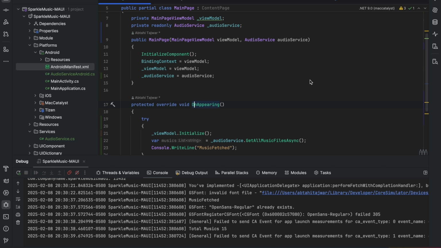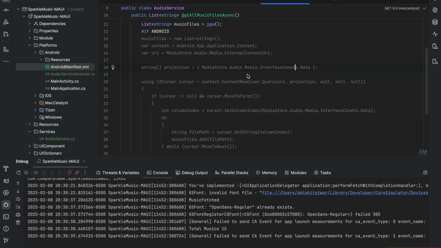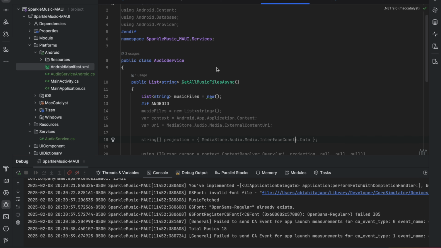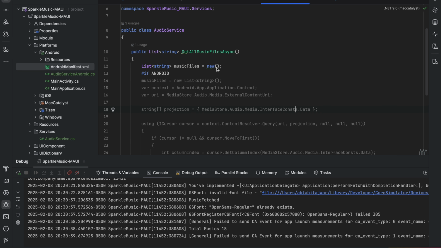That depends. But in .NET MAUI, what we can do is write native code. So here, this cursor and all these media store things are straight from Android Studio. So this is not related to MAUI at all.